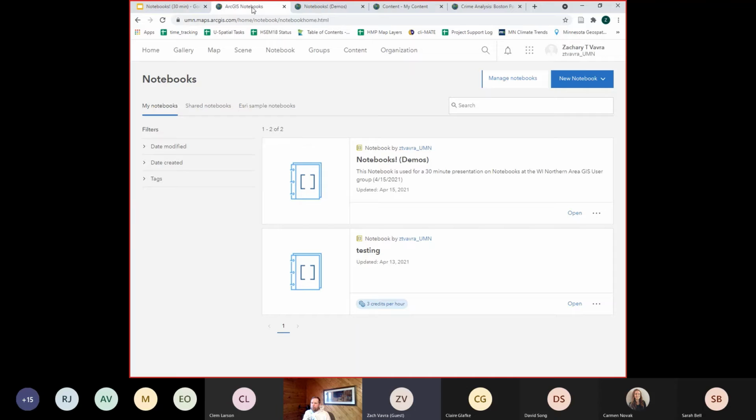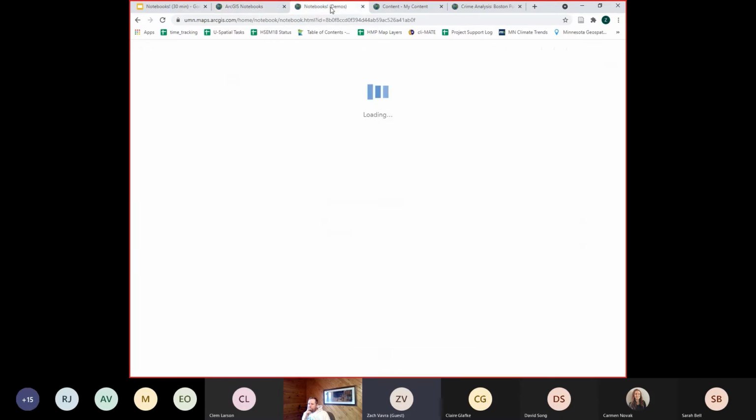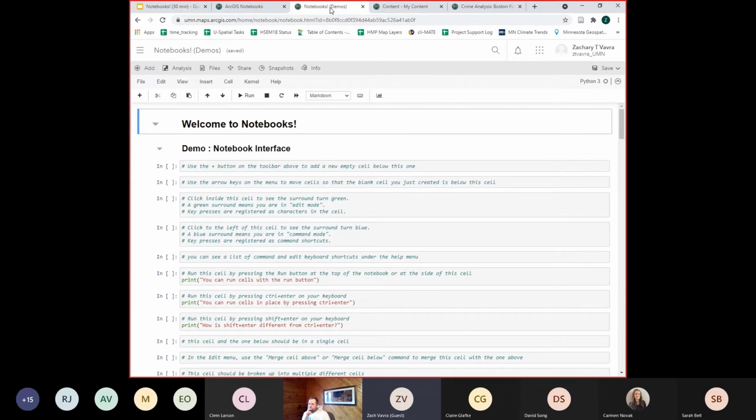So here is an example of when you're creating a notebook, you go here and it shows, as I just explained, the different types of notebooks available. So how much power basically do you need behind these notebooks running? I often just use advanced because sometimes I might have a little bit of ArcPy in what I was writing. That's again the reason I would select advanced over standard. That's the only difference.